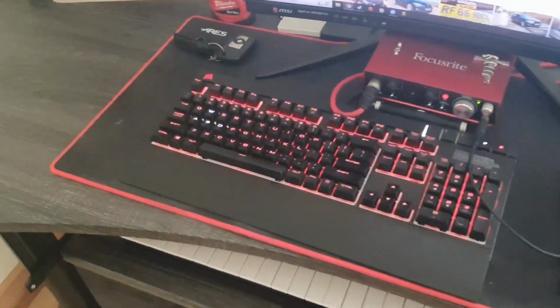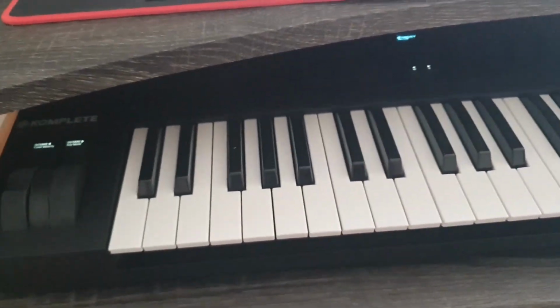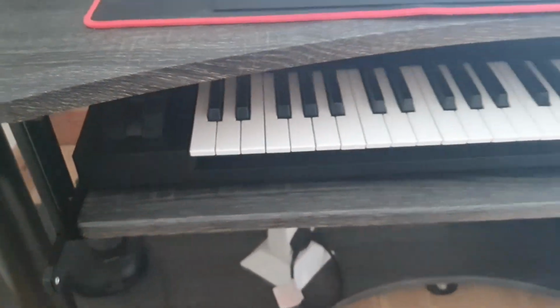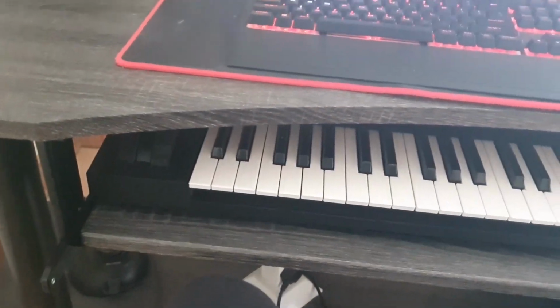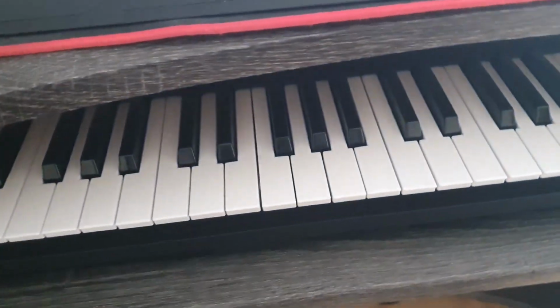It's brilliant. Although the keyboard shelf down here, which you can use for a musical keyboard or whatever else you want, comes out originally to here, which if I close it, you can see it gets in the way. Let me put my knees up to it. You can see it gets in the way. So what I've done, like a lot of other people have as well, is use these little tab things here, which essentially you're supposed to have it so it comes out here, but I pushed it back a bit. I haven't screwed it in yet, I still need to do that. But that's a little top tip if you do get this desk, because otherwise, honestly, this desk is perfect.